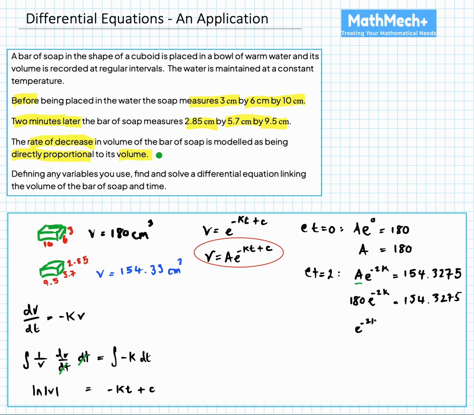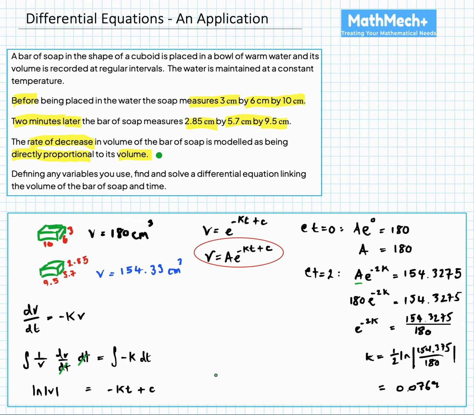And from there, just break it down. So divide by 180 on both sides. e to the minus 2k will become minus 1/2 ln. And so we'll just put it all together like that. And of course, your calculator does most of the work for you with that at the end. So it should be a small number. k is equal to 0.076. So you write our final statement there.